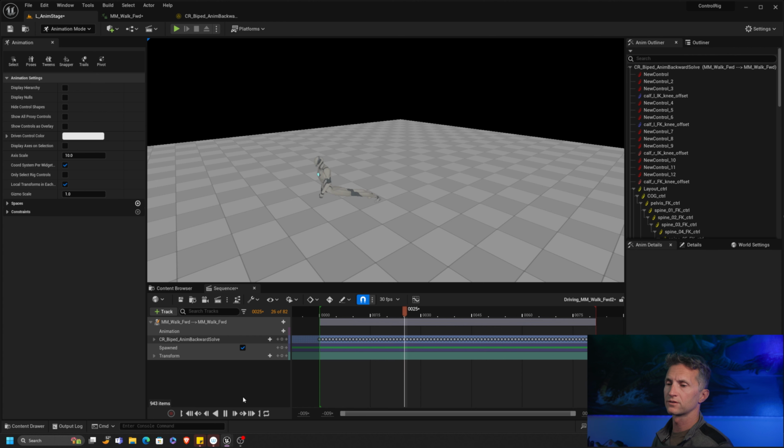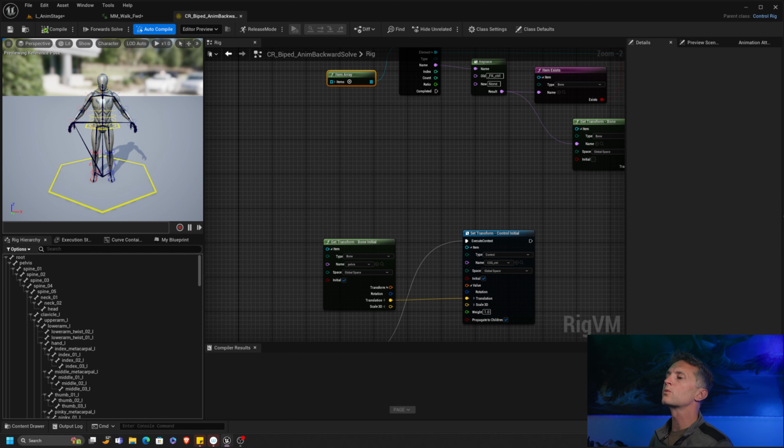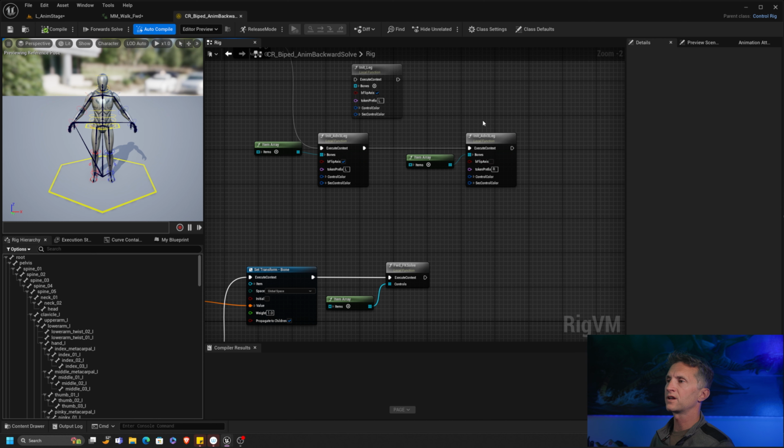So all we have to deal with is the legs. Now, one of the reasons why I mentioned that this backward solve is probably going to seem like a walk in the park for you all if you've made it this far, is because we did so much work to do all of our FK-IK snapping and the advanced legs. So if you think about it, what you could do is line up your FK controls for the legs and then just simply do an IK snap to your FK controls. We've already done all that work. So logically that should work. I've never tried it, but let's give it a try and see how that goes.